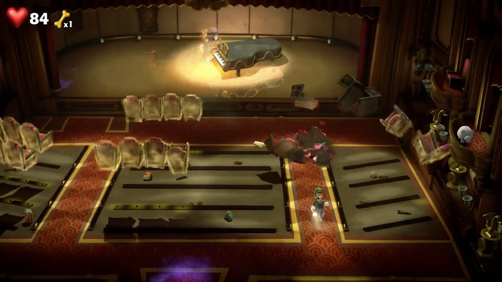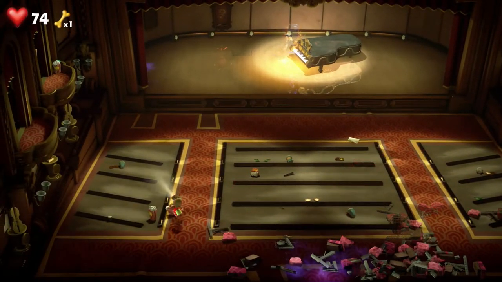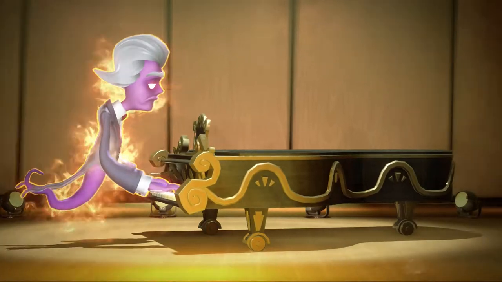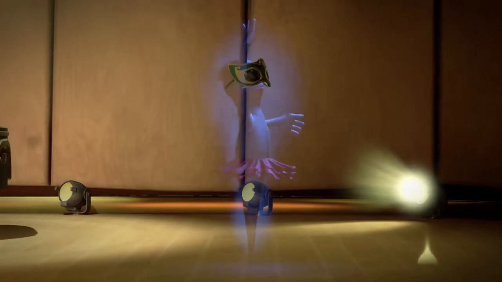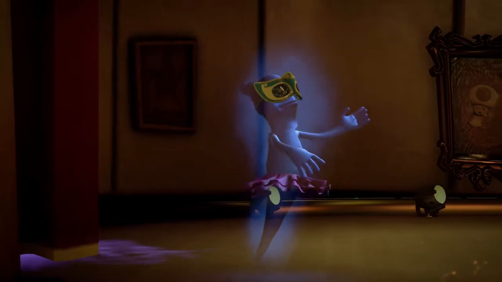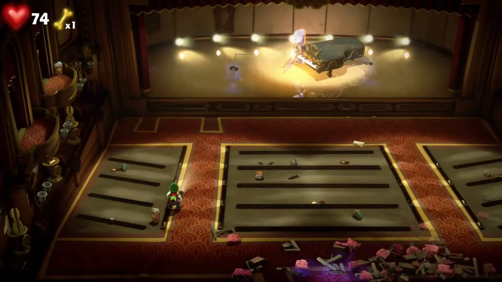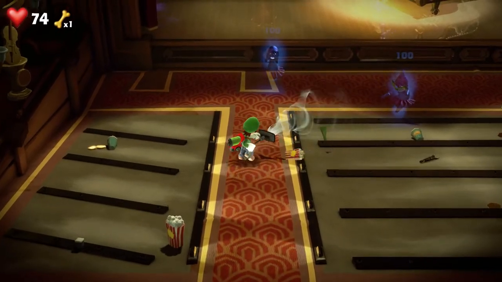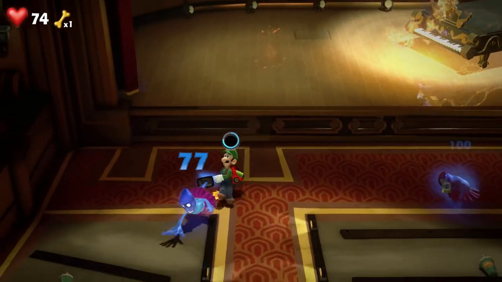Oh god, they're all activated. Run! Oh snap, oh snap, oh snap! That hurt. So stupid, oh my god. Oh my god, there's two of them. They're ballerinas. Come here. No, come here. I must take your soul.